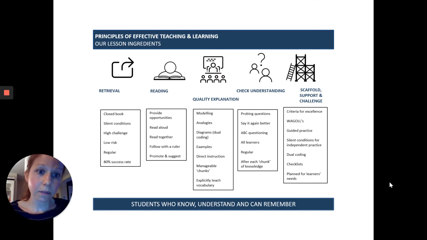And if we think about how we might do this in the classroom, that bigger picture could be a knowledge organizer. It could be a visual. It could be a summary of lots of different things that have to have been achieved, and you're just zooming in. It could be a timeline. It could be a montage of lots of different scenes from a play. But you're zooming in on particular bits, but you're then zooming back out and allowing the students to see where the connections are. And you're going to see throughout this session that this idea of schema and memory, it's so important, that link that we need to make.